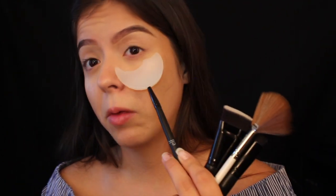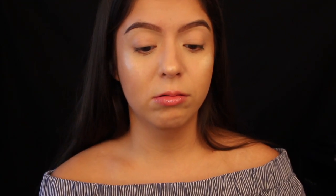This is e.l.f. and it really helps actually. It's pretty cool, like whenever I put mascara underneath. I also have this brush kit from Vanity Planet. You know when they had that 70% off? I think this ended up costing me like $20 and it comes with this whole thing. It's not bad. And the brushes are really fluffy, so it's a good deal.